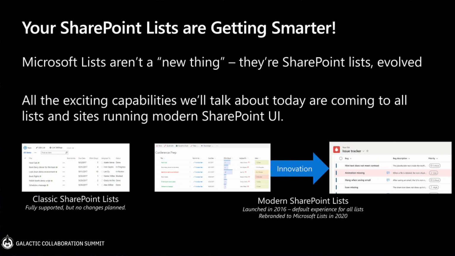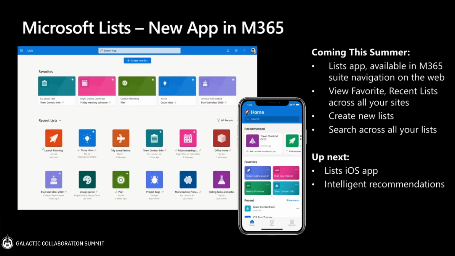Despite Microsoft Lists being a brand new app in M365, it's important to realize that Lists is nothing new. Microsoft Lists are the evolution of SharePoint Lists. We've been working on SharePoint Lists for a couple of decades, and we're happy to say that millions of users a month today use SharePoint Lists to gather, manage, track, and share data. This summer, you're going to notice a new application in your M365 suite nav called Lists. You can enter that application to get started working with Microsoft Lists.